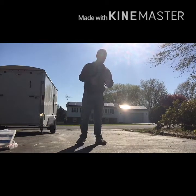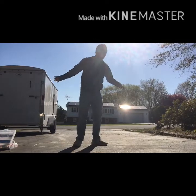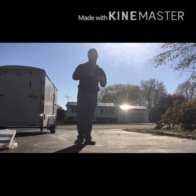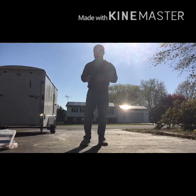So a cartwheel is simple. A trigger cartwheel is a cartwheel that you use to power through your moves. So I said you shouldn't run into a cartwheel unless you're doing a trick, unless you're really confident in it. So I'll show you a trigger cartwheel, which looks a lot weirder.